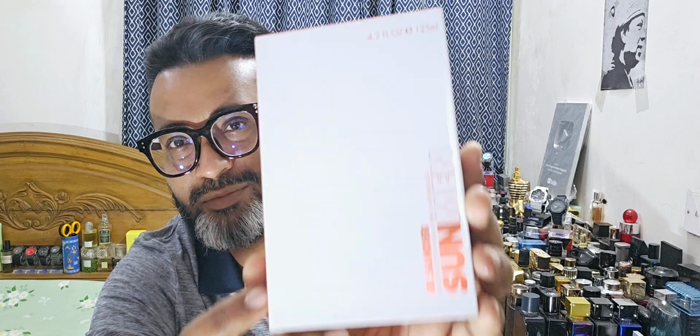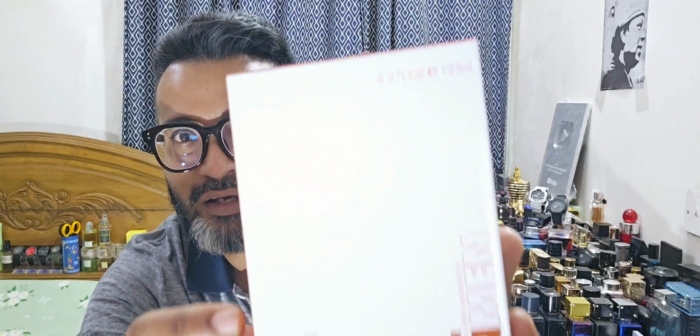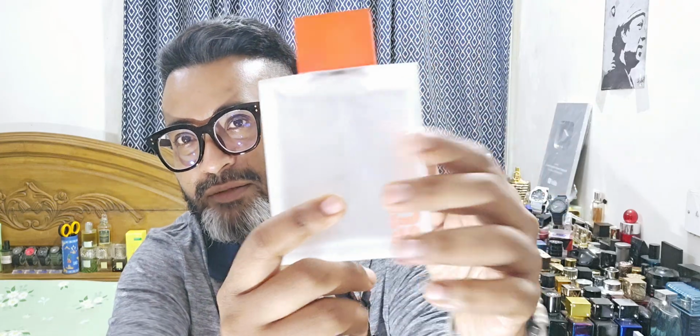So here's the packaging. It comes in 120 ml, and this is in the toilette concentration, I think. Yeah, and this one mentions 125 ml. Sorry, yeah. And this reminds me of a few other fragrances. I'll let you know what they are, similar to this. Really nice. So this was released a long time ago, 2002, I believe, and it has now almost 23 years on it. So some of you are not even born, perhaps, if you are 20. So a long time already. And the bottle looks like this, very simplistic look.